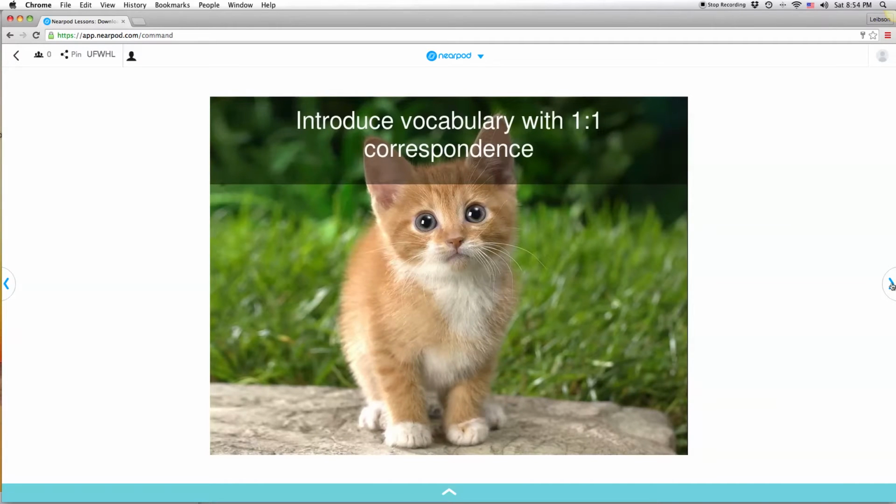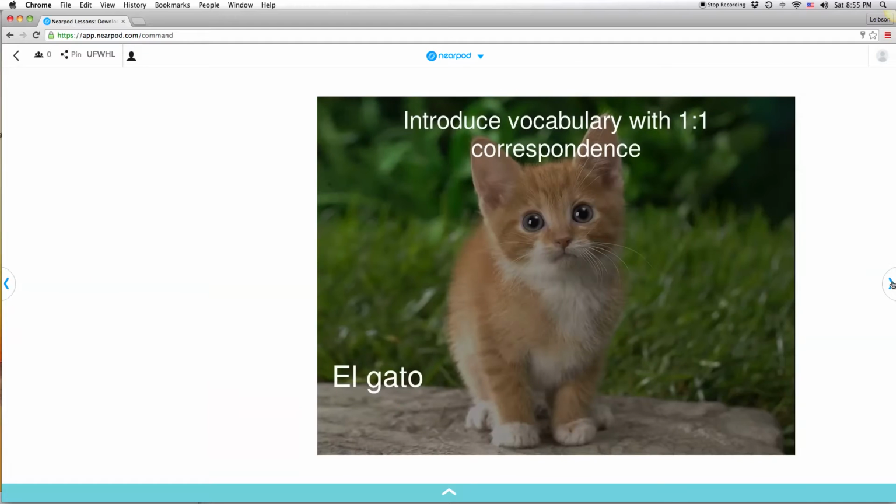So, one thing that I use it for is introducing vocabulary with one-to-one correspondence from an image to vocabulary. That's not anything radical. People do that with PowerPoint presentations and all kinds of other presentation software. So there's nothing really that exciting about it. Here we have a picture in Spanish. We would call this el gato, or maybe el gatito because it's a kitten. But there's a picture of it. Usually I'll show a picture and say the word and have the students say the word prior to showing them the word, which is on the next slide.